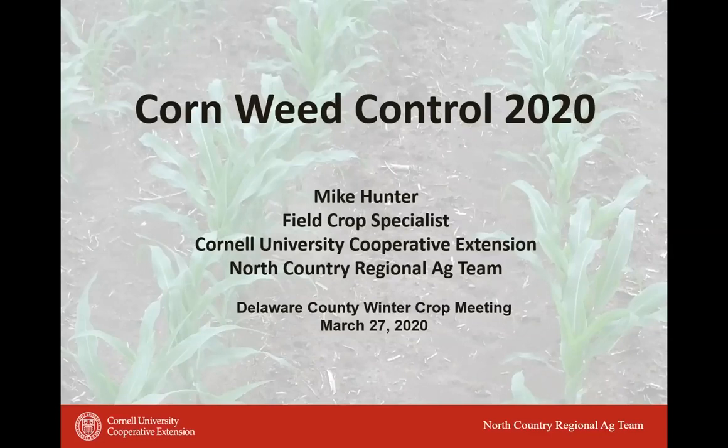John Bergen here — I have a question. You have a pretty good knowledge of what the commercial applicators around the county are using, plus all the personal pesticide users. Should we be rethinking our program for this year before we take delivery of our products, or just stick with what we're set to do for weed control? I think the program that you and I talked about is significantly different enough with multiple modes of action that we would go with it.